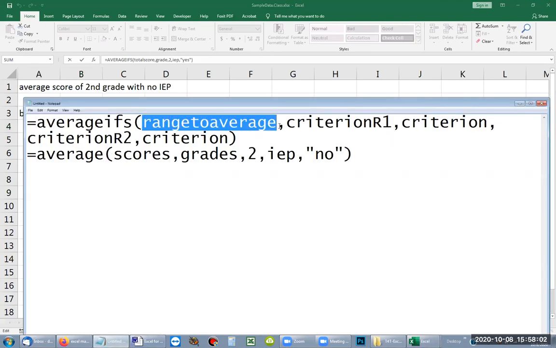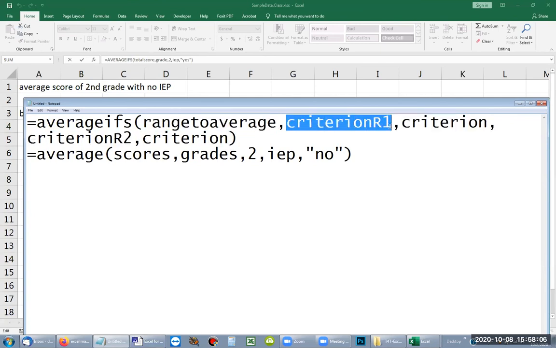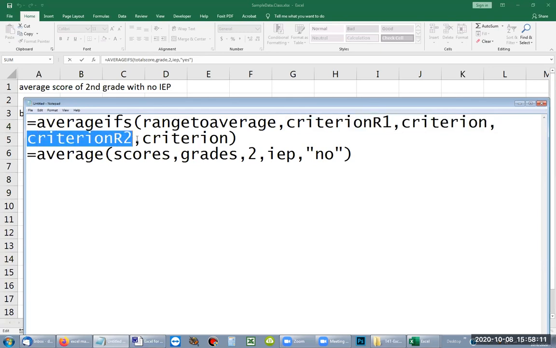Where am I going to do my averaging if we meet all the criteria? What's the first range I'm going to look at, and what am I looking for? What's the next range I'm looking at, and what am I looking for? And I can keep on stringing them out. I think there is a maximum number that you can do, but it may be somewhere around 64, I think. So more than you're ever going to need, right?